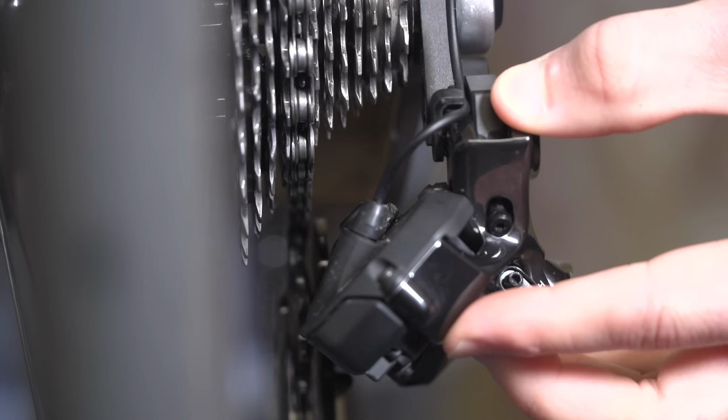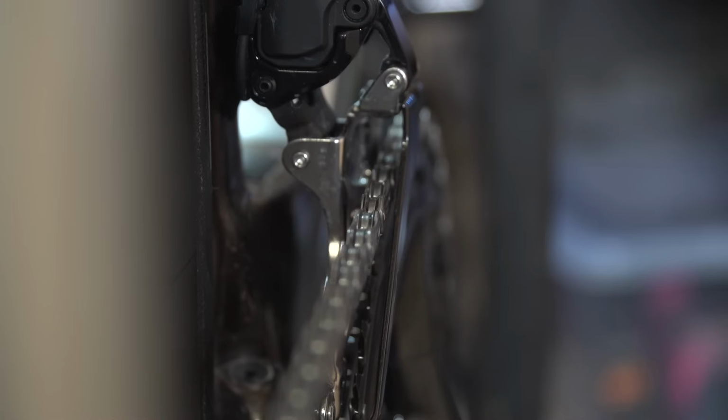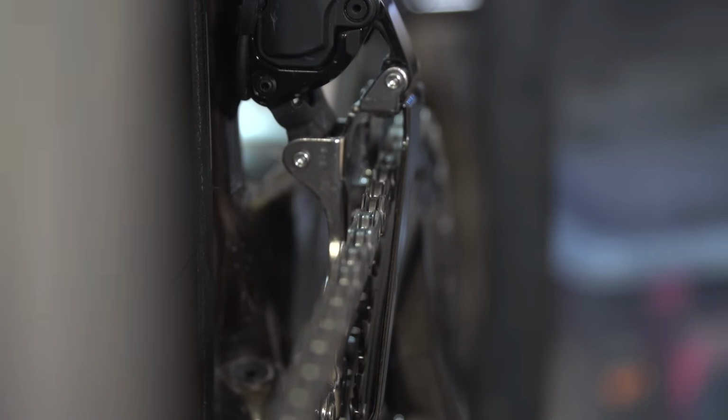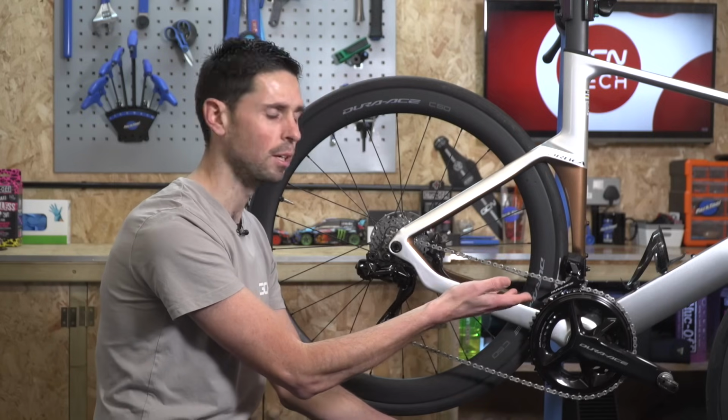Then we can enter into the adjustment mode, and then we're using our shifter to make small incremental adjustments to our front derailleur position to ensure that the outer plate of the front derailleur is not contacting any of the outer links of our chain, causing it to rub. We can position it so we have a small gap of about 1 millimeter or so.